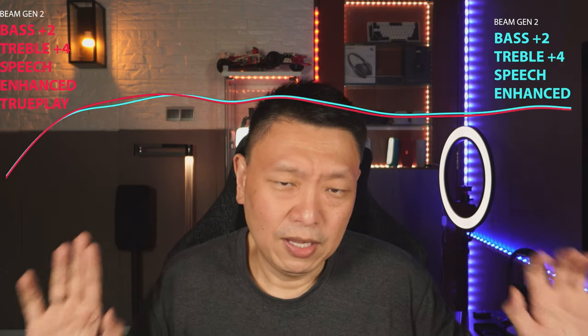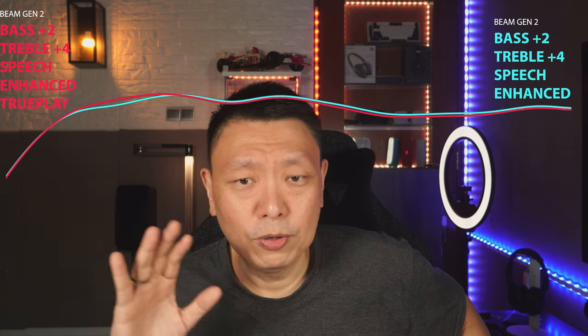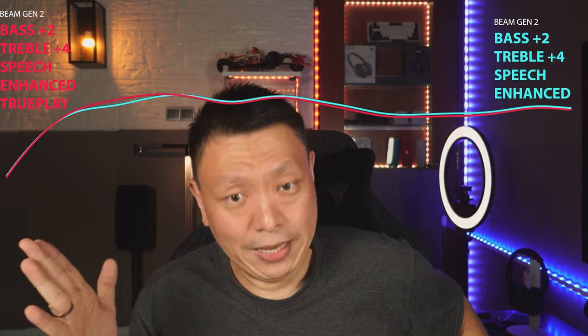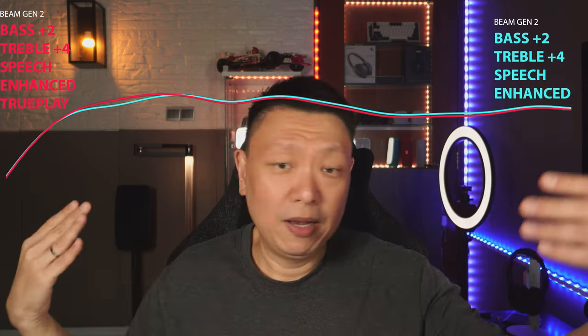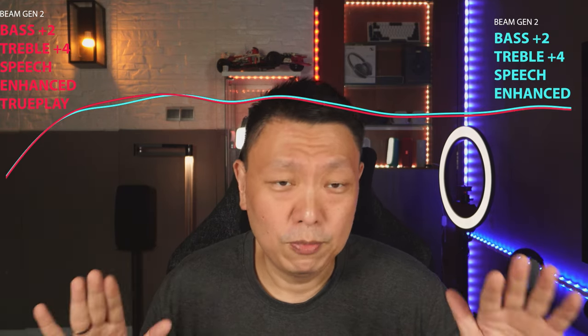So not a lot of difference. Specific to the Sonos Beam Gen 2, you're not going to be seeing a lot of difference when AAA is on or not. Again, this is my setup, my room, my distance, my listening position. It may not apply to you. AAA may do a lot more for you.